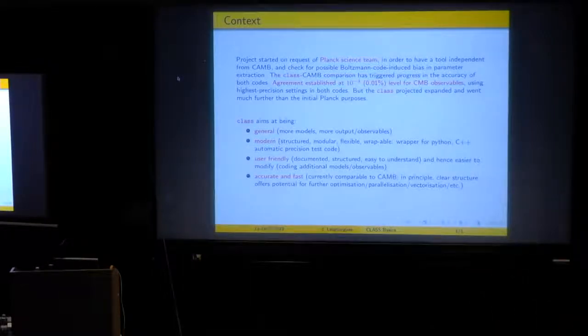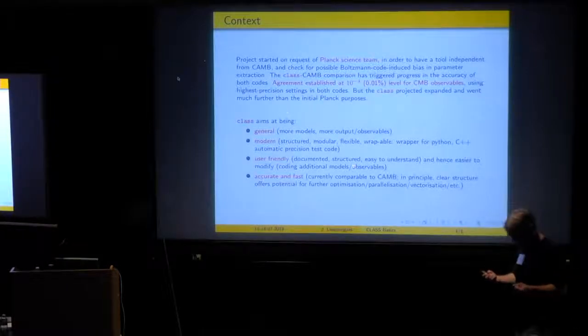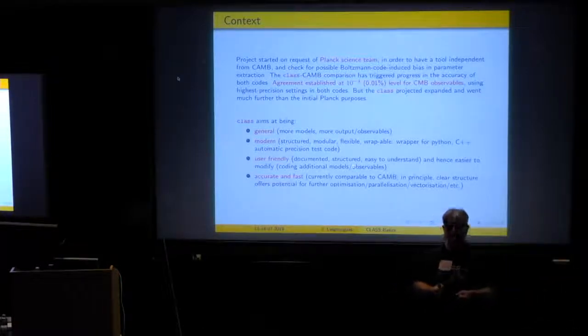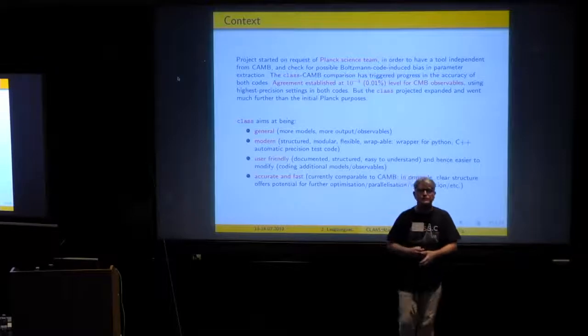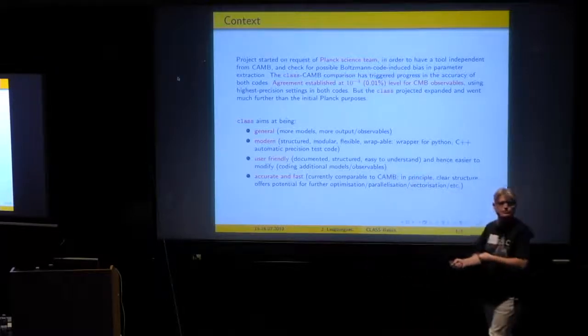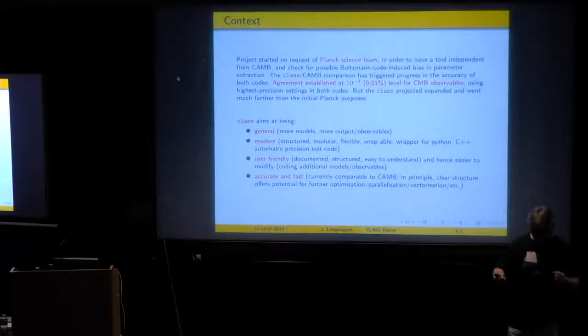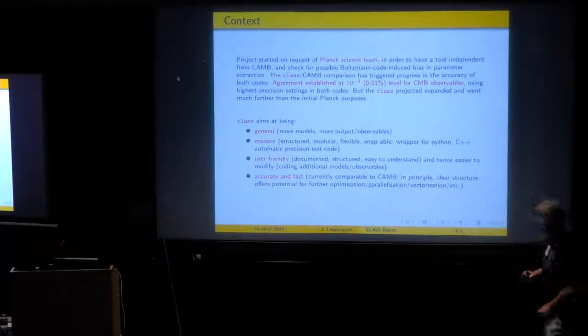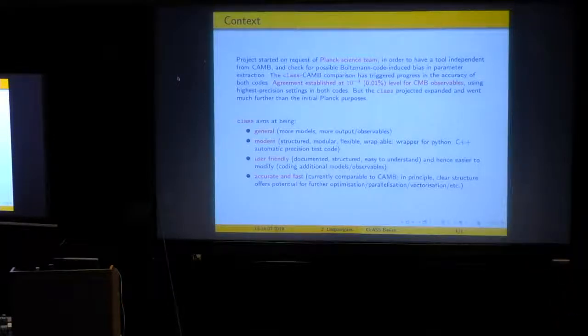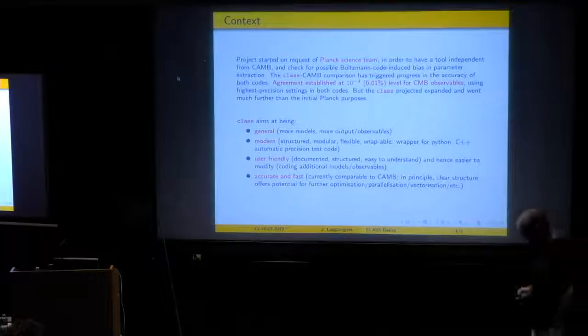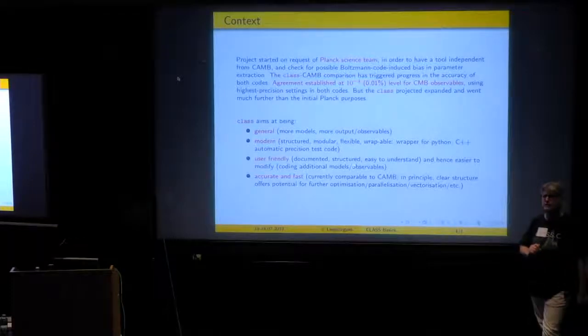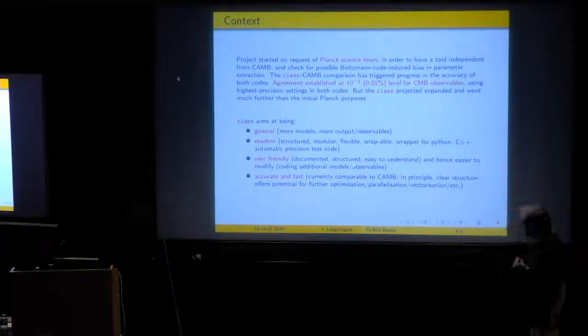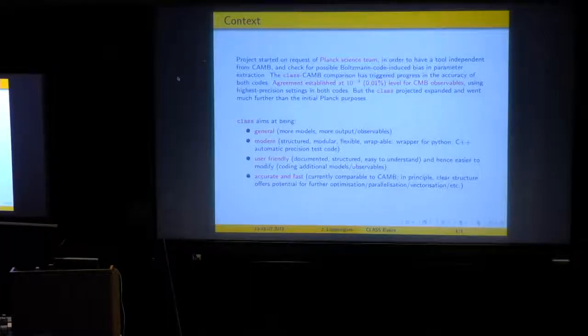And which one is the fastest at the moment depends a lot on what you are doing with it. If you are going to put massive neutrinos, for instance, then maybe CLASS is going to win. If you don't, depending on what you are doing, well, the codes are roughly comparable. But at the end, I will give you some plans that we have and that we started already to implement, where we are talking of speeding up CLASS by at least an order of magnitude. We have ideas for that and it's in the process of being done. So this will be for tomorrow afternoon. Okay. Next.